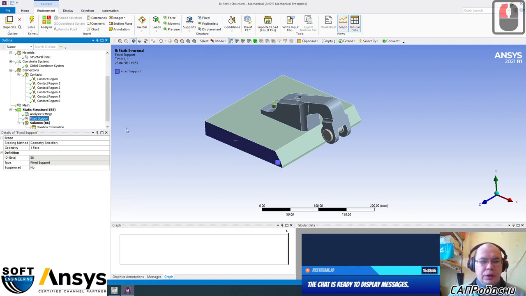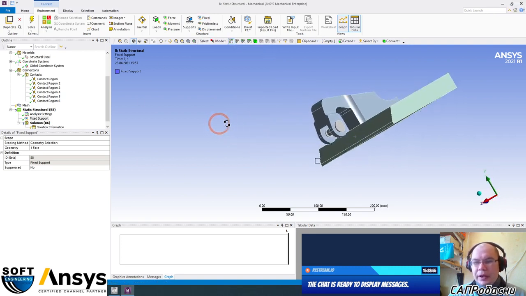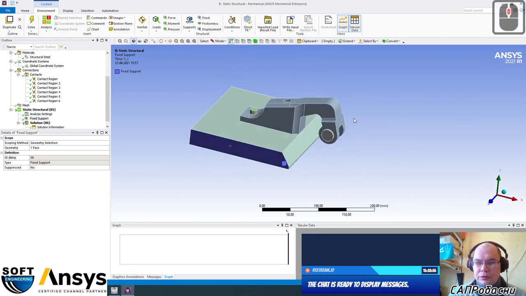As we see, it applies our selection of these faces already to this fixation object. If we click on Fix It when we don't have any selected object, or if you already have something selected, click on the space near our model.